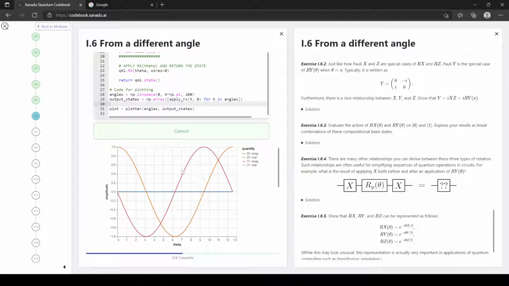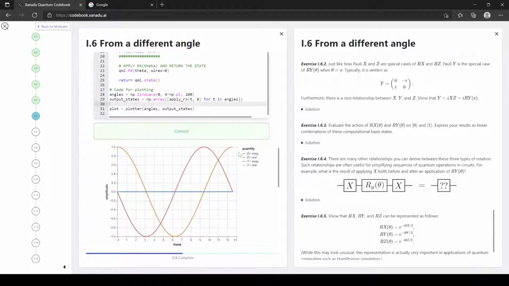So we can see that this is the 0 state imaginary component. This is 0 real state, right? So if it starts in 100% of the 0 state, then at 2 pi, which is right around here, it'll go all the way back around. Notice the amplitude is -1, but the probability of measuring it in a 0 state is 100%.